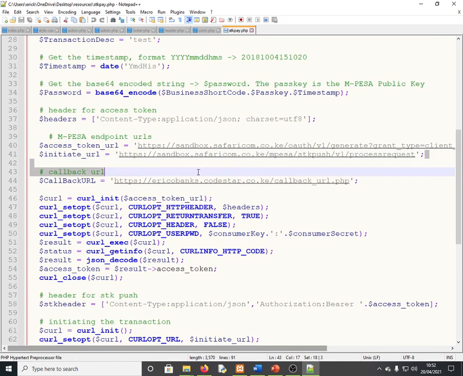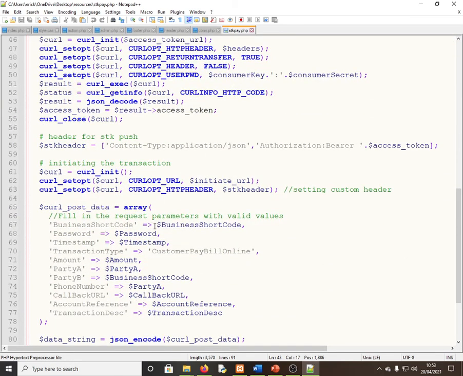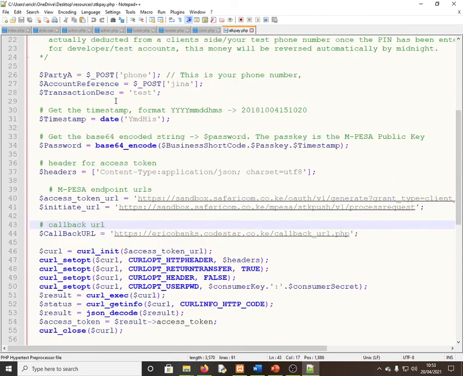You can see here. So once this information is sent, the details that you've passed to the API are going to be sent in form of JSON, and once they are sent, because you've passed the amount, automatically it is going to push this transaction to your M-Pesa app on your mobile phone. So what you just need is to enter the PIN number. In short, the client is supposed to enter the PIN number, and the rest is going to be processed. So how can we implement this one on our system?